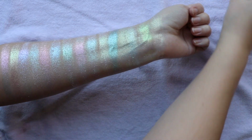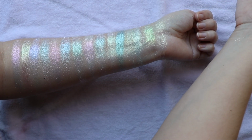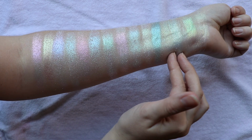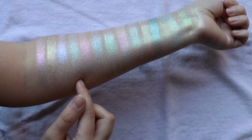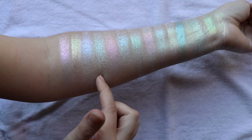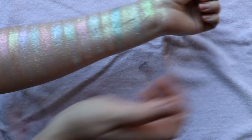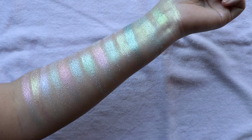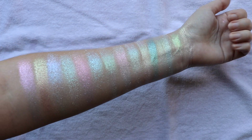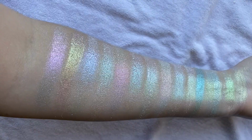Like I mentioned, I think I would take out Little Dipper and Taffy Bomb. I think they're just a little bit less shiny than maybe this shade, which is Cake Bomb by Davina. From the way that it looks, I would say the shiniest one is Light Year from Terra Moons if I had to pick, but it's really hard. And I will also insert some videos with my phone, so maybe we'll be able to gauge that even better.